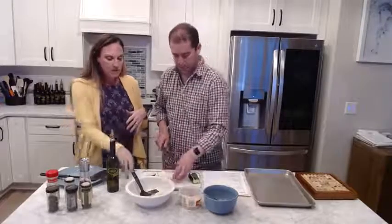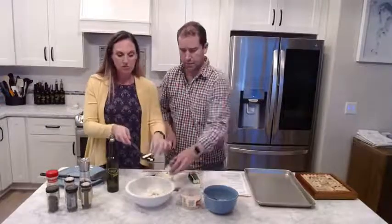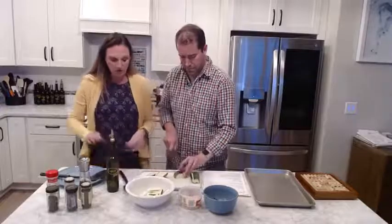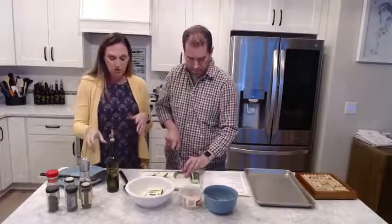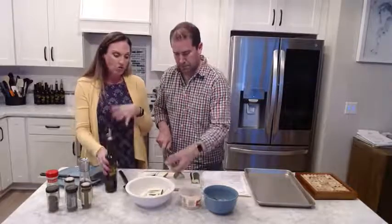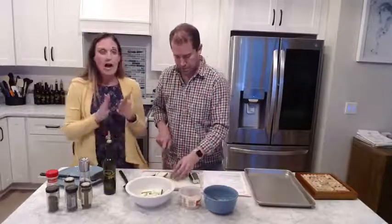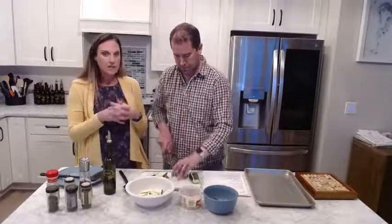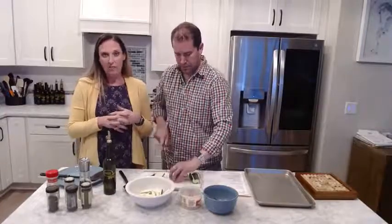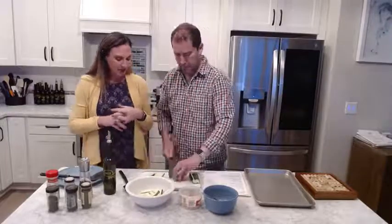So we're just cutting up little fries. That's what we're making. Once we get all those cut, we're going to use the Tuscan herb and pour it all over the fries and mix it together. Our recipe is posted on our website, outerbanksolive.com. Just go to the live video section there.